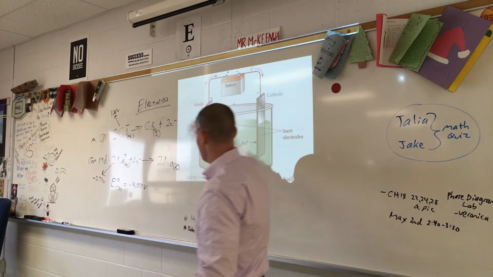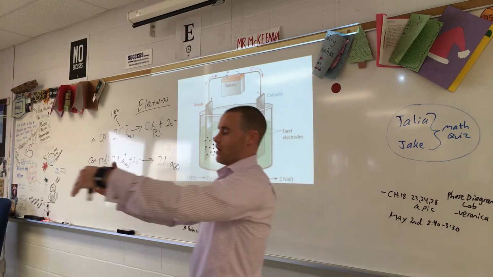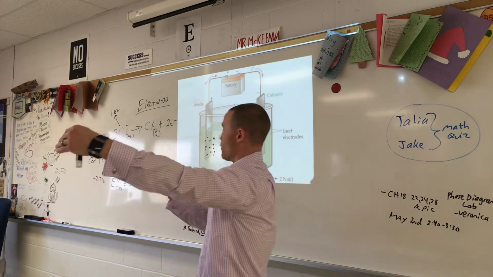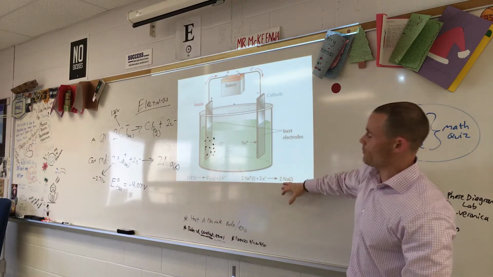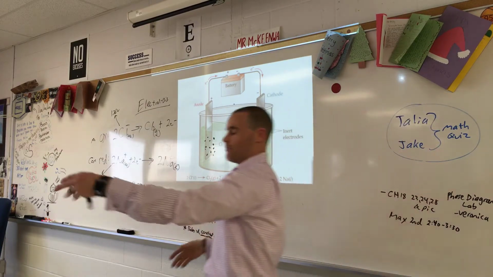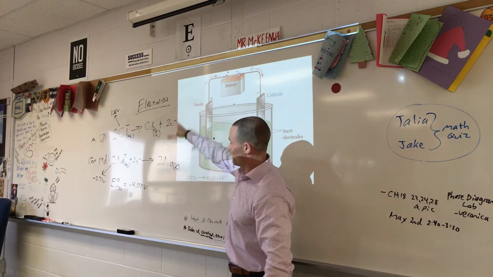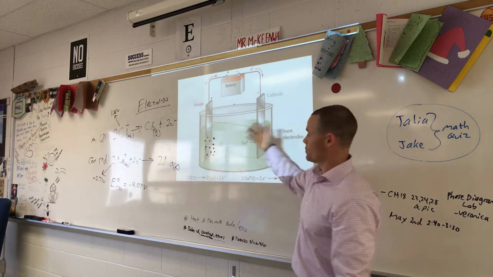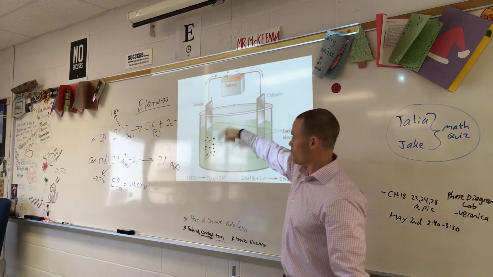Anyways, we're gonna do another example. That's what I'm trying to get you to understand: if you look at your chart, they're pretty far apart. You just have to understand if they give you four half reactions on an AP test, because they don't give you this chart. I really wish they would, but they don't. Instead, they'll give you these with their values. You have to figure out which one's which. So I use this as a starter because it's easy. It's just 1 and 1.